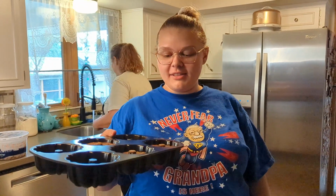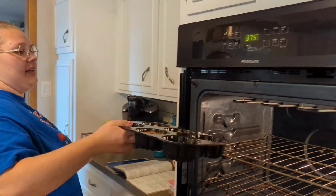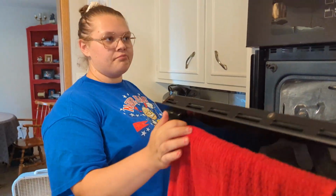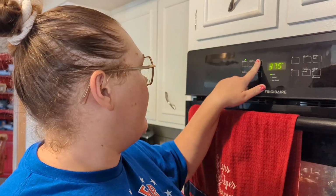Alright, so I think the oven just beeped. It's ready for us to put these in. So we're gonna throw them in the oven. Maddie may or may not do a time lapse. It's up to her what she wants to do. And then we'll follow up with maybe us pulling it out in a review. How long do you think you're going to leave those in for? I'm going to say 30 minutes. I'm going to do the exact same thing as last time for the other ones. So, bake time.